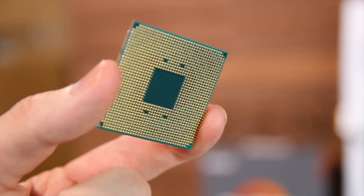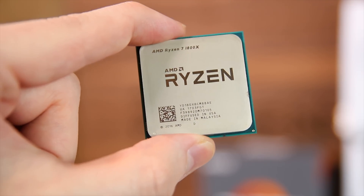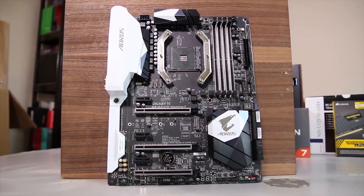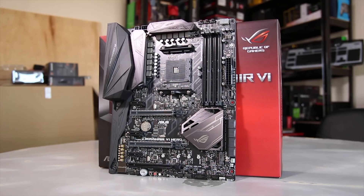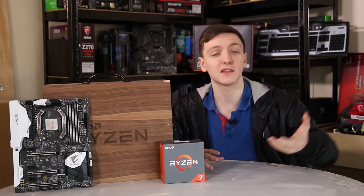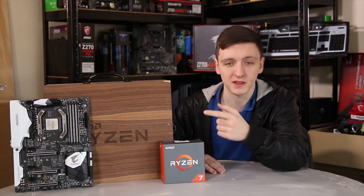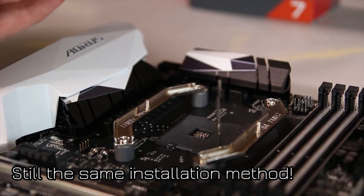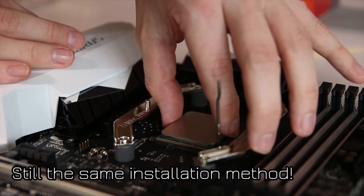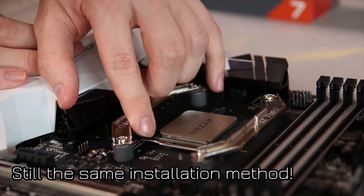This is a brand new platform. We've got a full set of new motherboards — AMD's claiming over 80, which is quite cool. I'm going to be reviewing this one, the Asus Hero, and a few others as they come in, but not all 80 boards. The point is there are a lot of new features here, on the X370 chipset, which is what this Gigabyte AX370 Gaming 5 board is. It's been a long time since we've had a proper motherboard and chipset refresh from AMD.